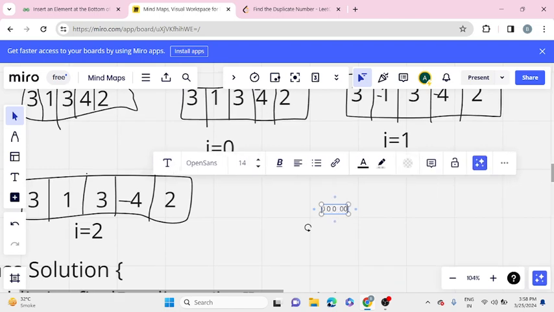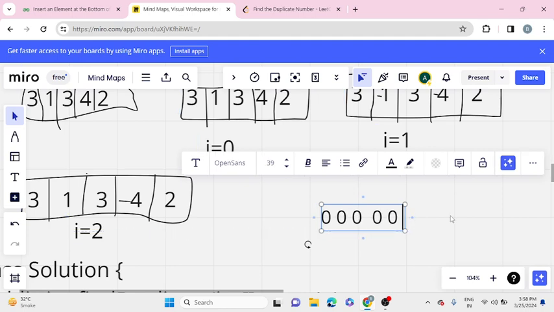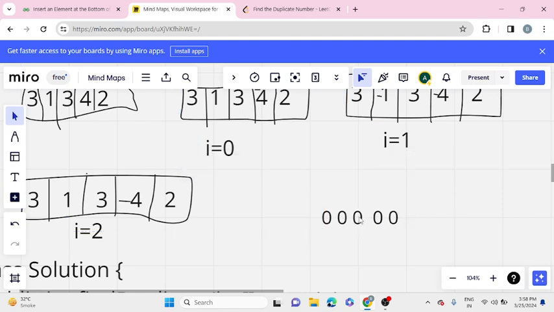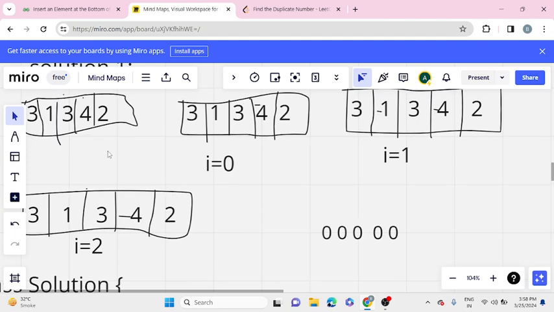What we will do is make an array of all zeros and iterate with I. As you can see, if I is 0, the value is 3, so at the third position, 0, 1, 2, 3, we will put a 1.